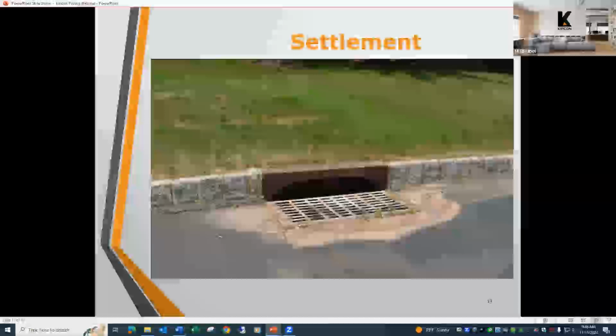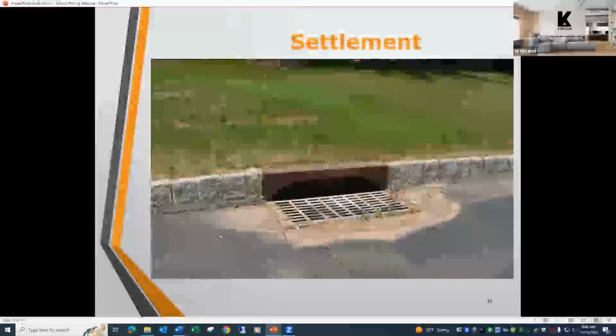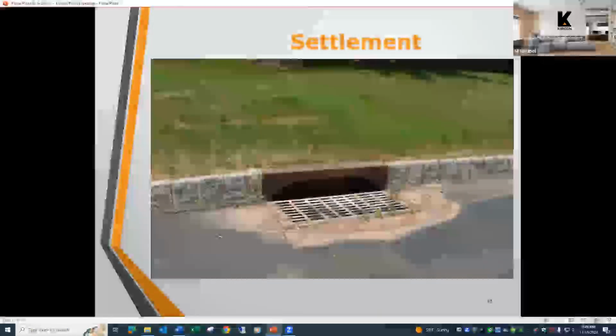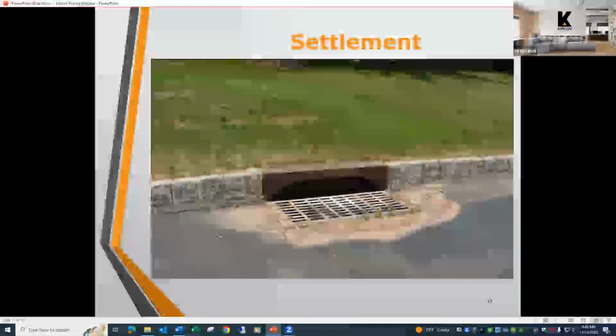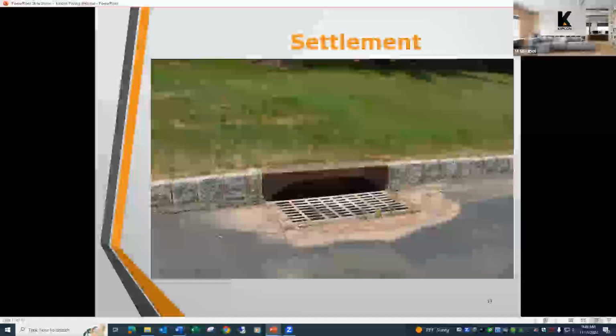Another type of distress we're looking for is settlement in the pavement. Settlement can happen for many reasons. Sometimes in new construction, when the contractor is building the roadways and stormwater facilities, for example in this photo, this catch basin is constructed. If you look inside, you often see the concrete box, and when they're constructing these, they'll try to backfill along the edges of the box as best they can.